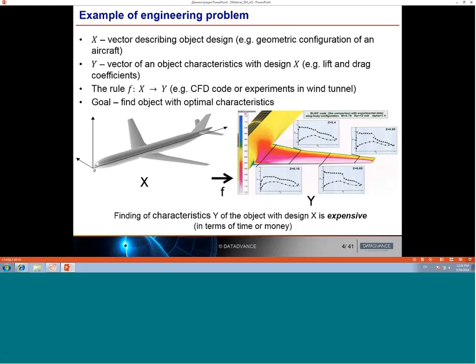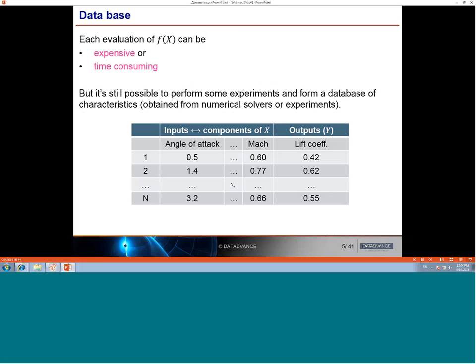But very often, especially when the object is complex, like an airplane, finding characteristics of the object with some fixed design X is very expensive in terms of time or money. But it is often the case that from previous experiments with computational fluid dynamics code, from previous experiments and a wind tunnel database, etc., you may have some data table like the one given on this slide.